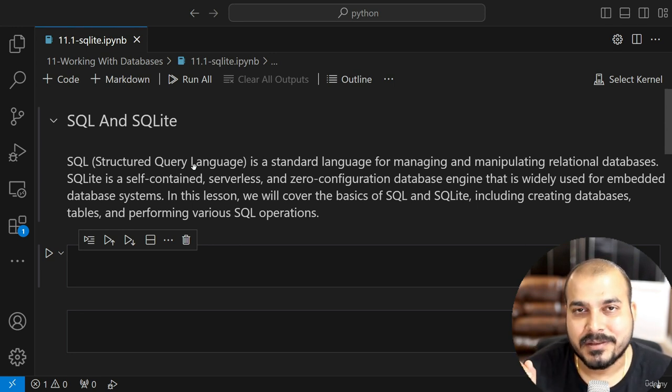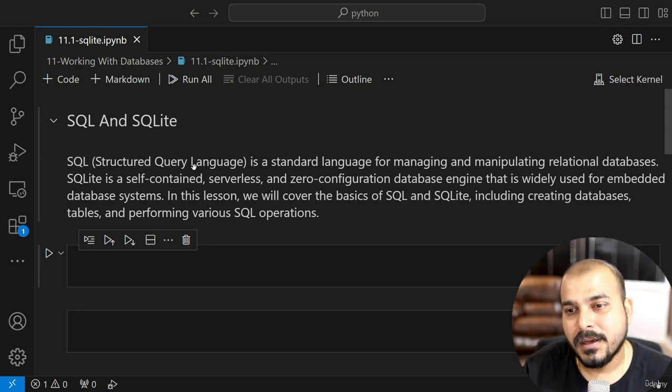I hope everybody knows about SQL, structured query language, and you may have also written a lot of code, maybe in your company, even though you're a fresher, since you have that specific subject in most of your syllabus, right? So in this video, I will be showing you how we can work with a SQLite database, how you can connect to it with the help of code, how you can insert records, how you can perform all the CRUD operations.